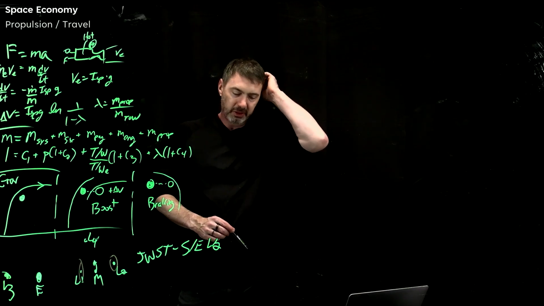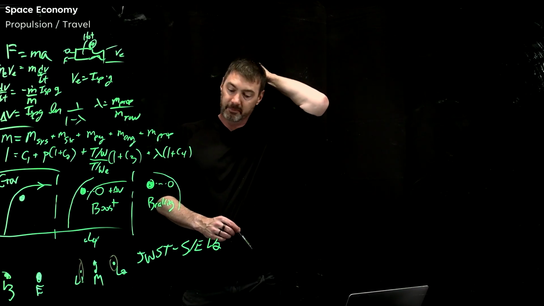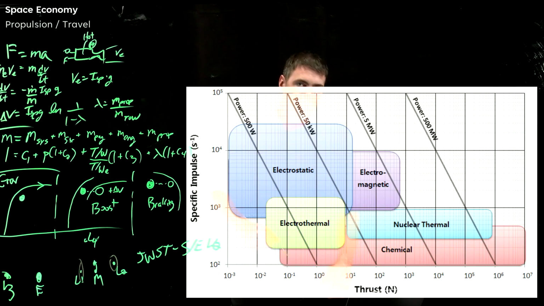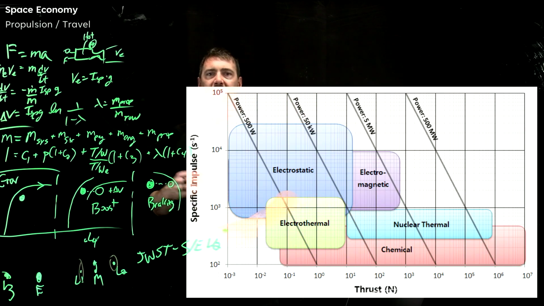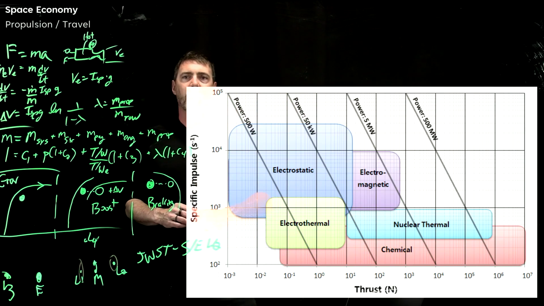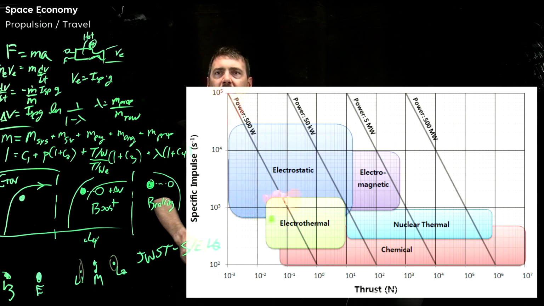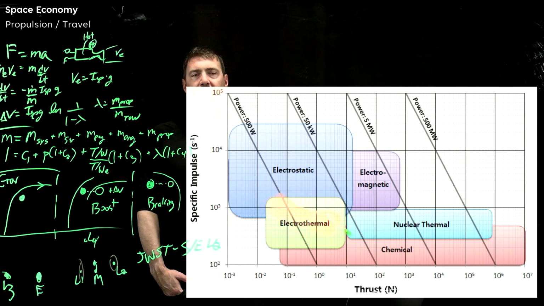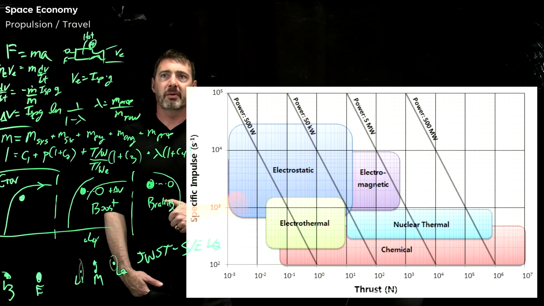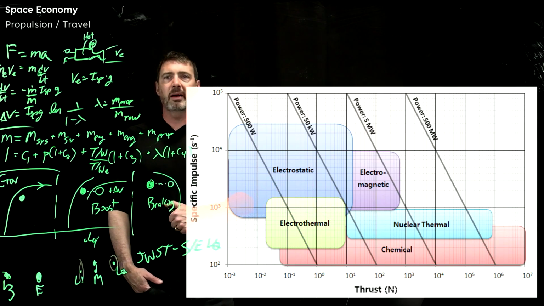But now I want to talk through propulsion systems, okay? And that's kind of what this curve is about. This is specific impulse versus thrust. And so you end up seeing, if you want high thrust, you've got to be sitting down with chemical. That's basically the only way to do it. Nuclear thermal is coming along. It will have some high thrust, but it doesn't have a massive jump in ISP compared to chemical.